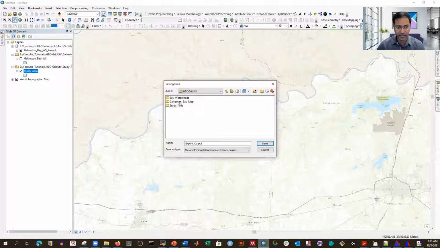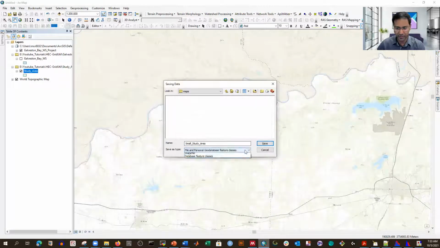HEC-GridUtil, and inside my project that is generated here, okay, that is the small study area, okay? Small study area.